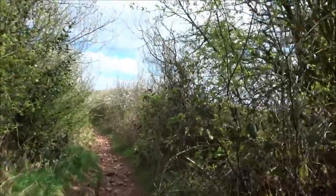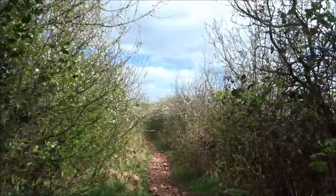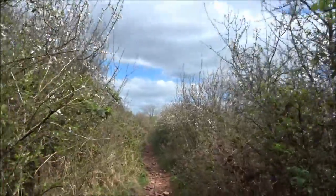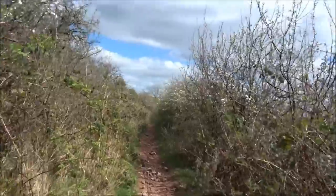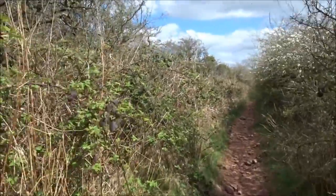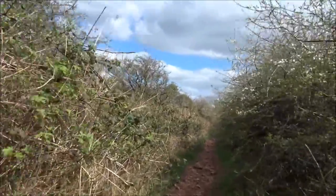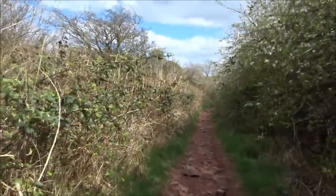Anyway, this is a little track that'll take you up to the wireless mast if you wanted to go to another part of the walk, which I haven't done yet. There is a walk you can get from up here, and it takes you somewhere else. But I use this if I'm going to go the Velvet Bottom route back, which I'm not doing today, because today I'm going to walk on my way back to Cheddar. I'm just going to walk through Longwood. It'll be part of the route.